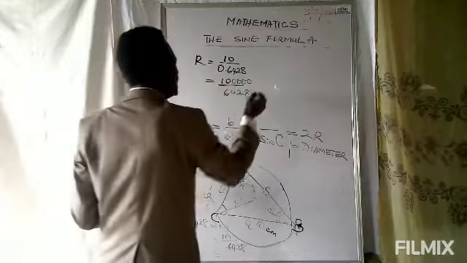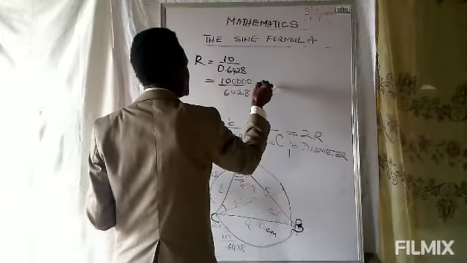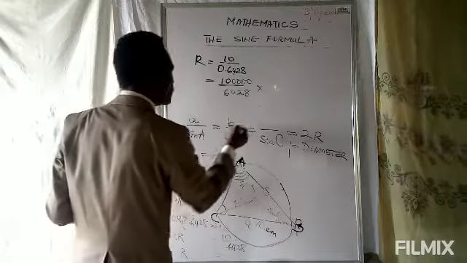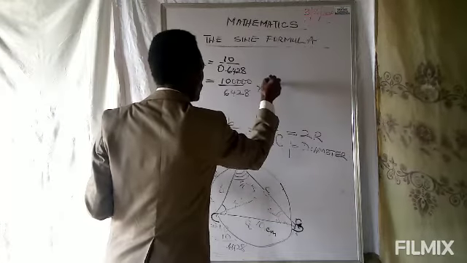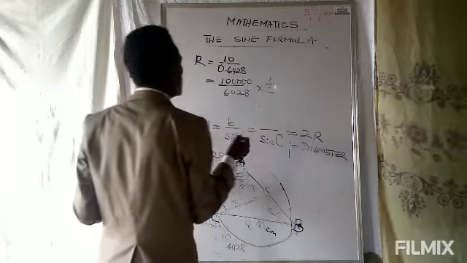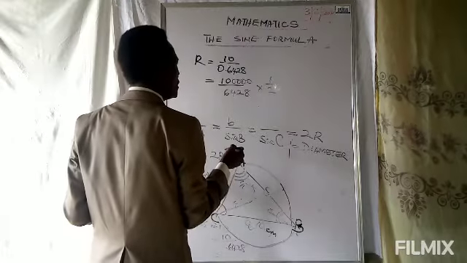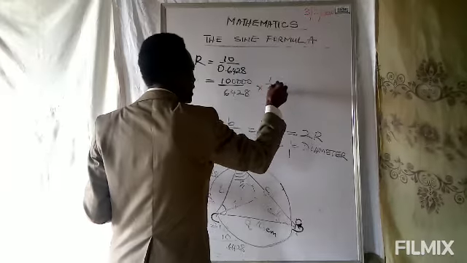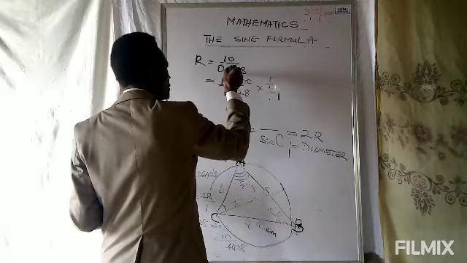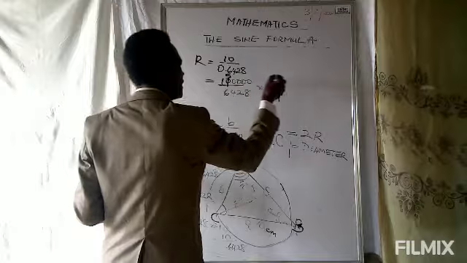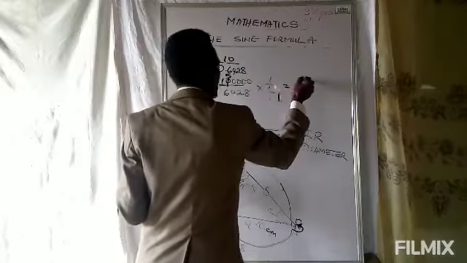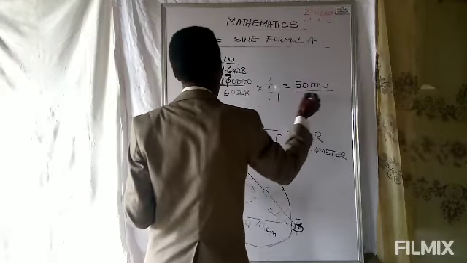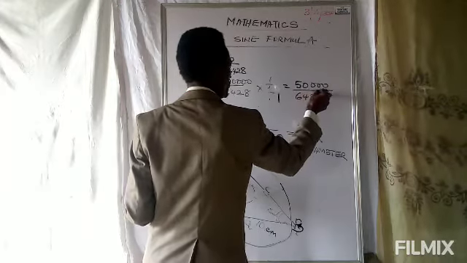Now this is times, because we said 2R. So R will now become divided by 2. That's 1 over 2. So this one becomes 1 over 2. So this 2 here cancels this 10 to become 5. That's why it becomes 5 0 0 0 0 all over 6 4 2 8.